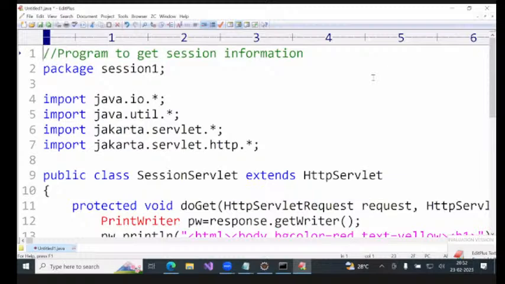This session tracking method implementation program I didn't give. This is only a session retrieved. That's it. Tomorrow I'll show you that method.